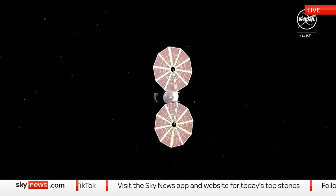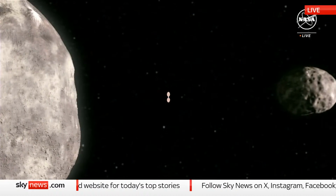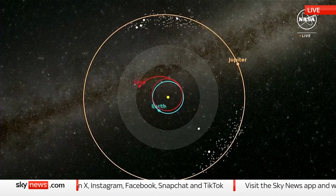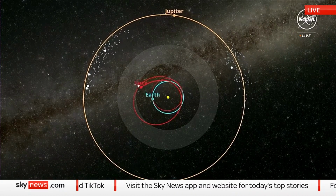And then coming up on November 1st, we have another mission that's going to explore a special set of asteroids that are even much further out in the solar system. They lead and trail Jupiter in its orbit around the sun, and those are called Trojan asteroids. That mission, called Lucy, is actually on November 1st going to fly by a main belt asteroid on its way out towards the Jupiter system. It's going to fly by a main belt asteroid called Dinkinesh, and it's going to allow them to test out all of their operations as they fly by the asteroid.